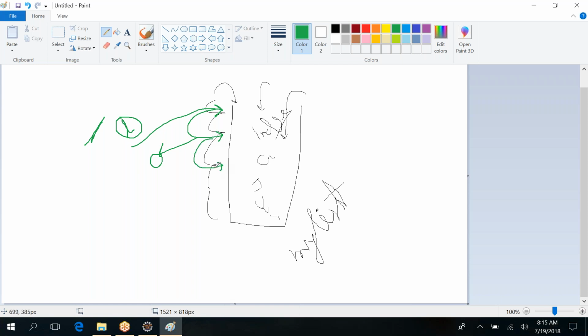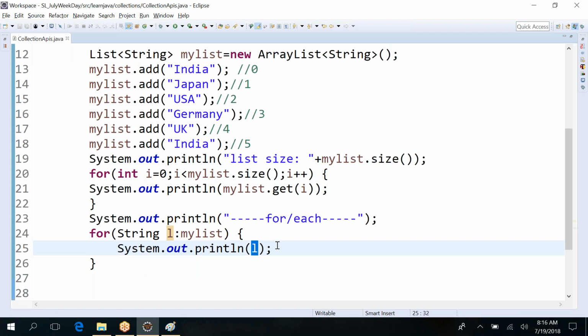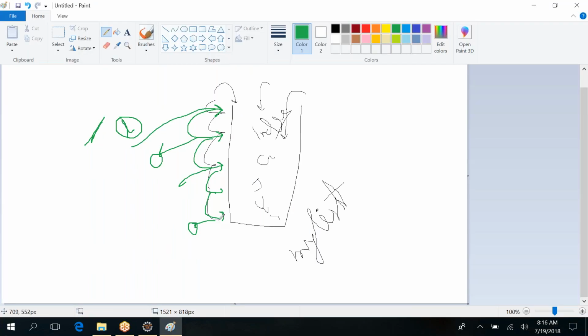So next time for loop will print the next element. It will go next element, hold the value. It will go next element, hold the value. It will go next element and hold the value. So every time it will hold the value of that element. So if you print L, that is enough. It is going to print all the elements. Once he is through, he will say list is empty. He traveled through all the elements. He will automatically exit from the loop. You don't have to tell him when he needs to exit.